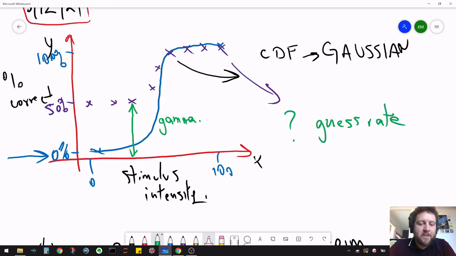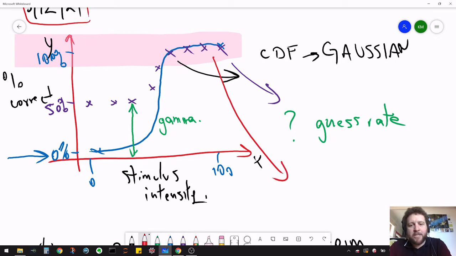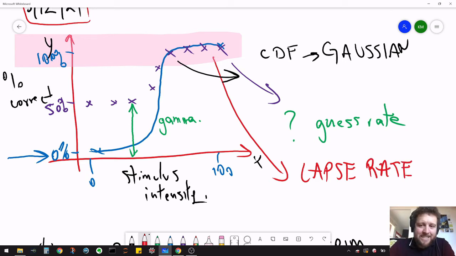I'll give you another thing that we're going to be looking at in the next part as well. Our mouse is never going to get 100% correct. We're going to have a lapse rate, and ideally, this is going to be less than 5%. So the lapse rate means that even if we make it the simplest task possible, the animal or your subject is still just going to get it wrong maybe 5% of the times.